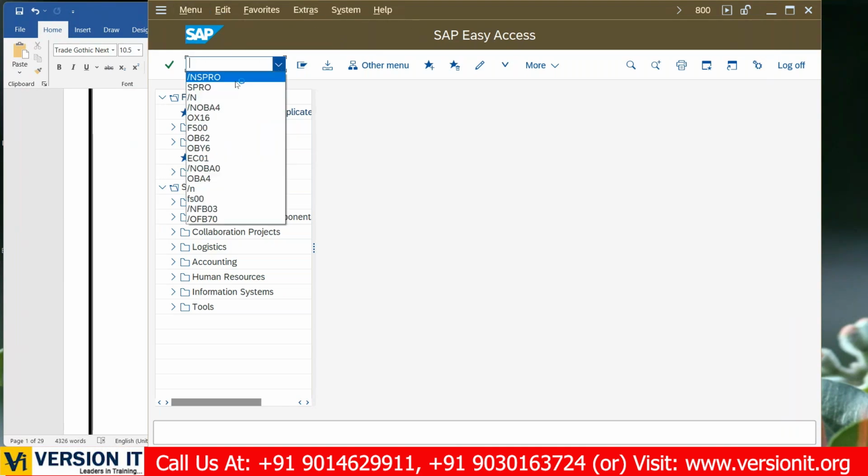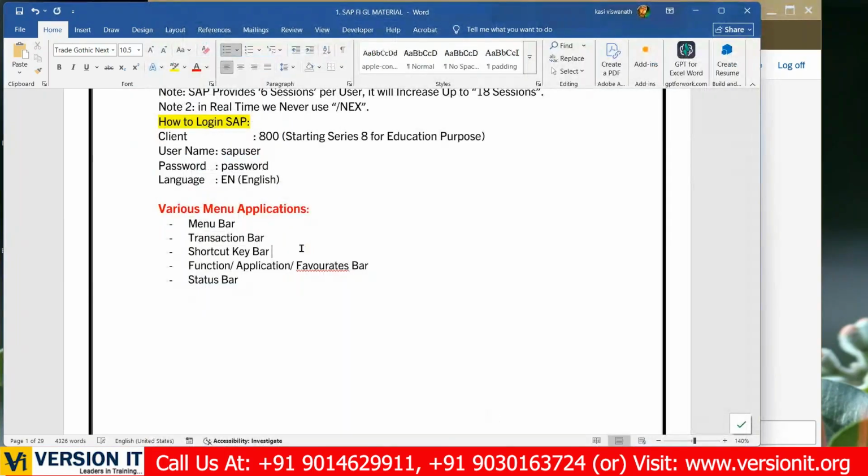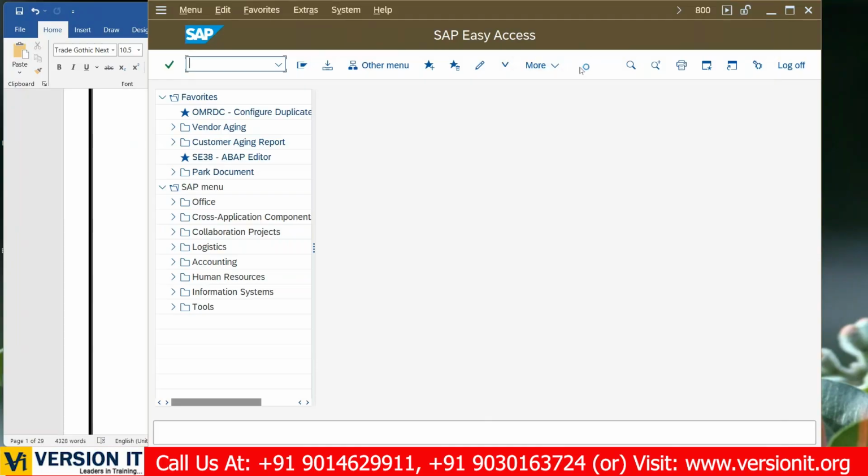Transaction bar to enter the various transaction codes like shortcut codes, quickly open the page. Next to transaction bar, this is shortcut key bar. Shortcut key and in bracket mention easy access bar. Both are in same line.